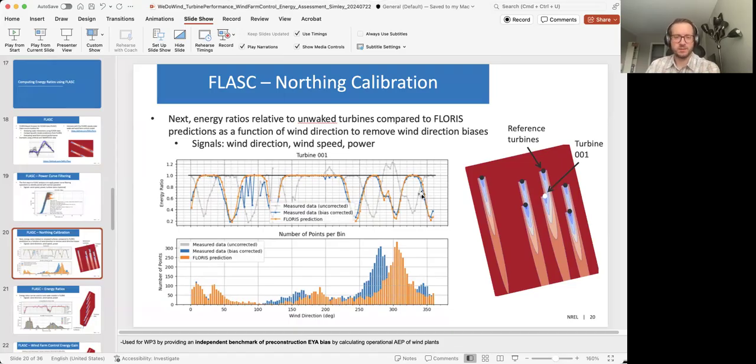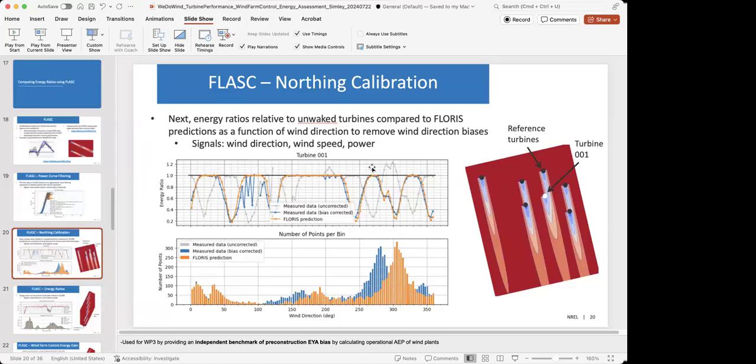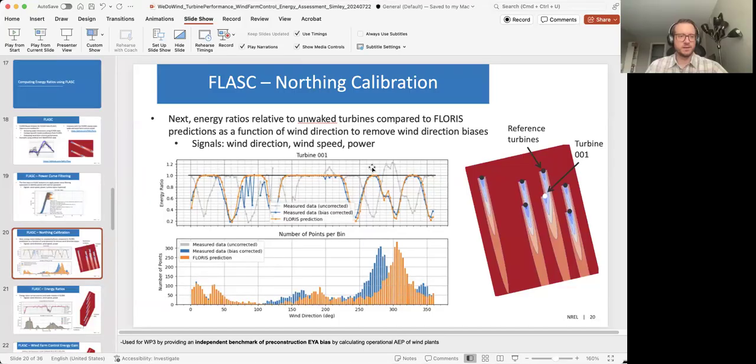So there's a built-in function for performing this. And we feel that it's a pretty reliable method, but one way to really check how reliable it is would be to do this north calibration for several different turbines and see how well the offsets agree with each other. Yeah, cheers, Erica. That answered my question. Thank you. Okay, great.